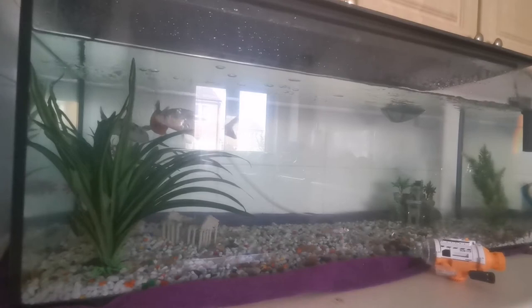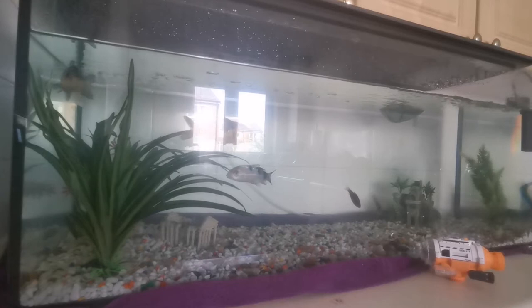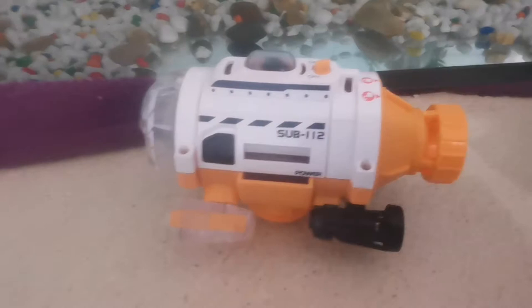Check it out. There's my fish tank, everyone, as you might have seen in one of my latest videos when I did a feeding session. But here's the tank, and this is where we're going to test the submarine and the camera out on the submarine. There we have the little submarine. You can see the camera. Got two little LED lights on each side.